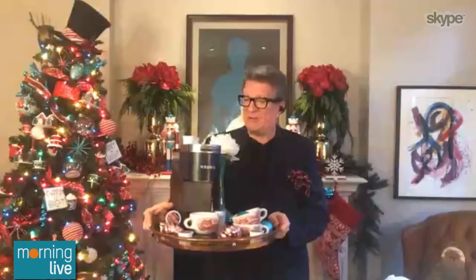This is the Keurig Mini Plus. It's made of 30% more recycled plastic, so it's a real eco-friendly, small-footprint option. You can put this on your bar or in your kitchen. Everyone can make their own hot chocolate, coffee, or tea, and they're helping themselves. With food, do the same thing — spread it around. Use disposable but eco-friendly plates and napkins so that we can get rid of all that stuff when finished with it, rather than holding on to it.